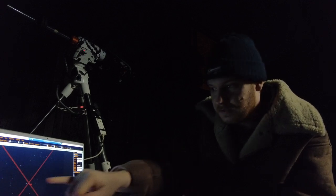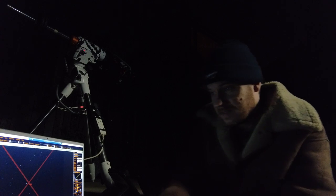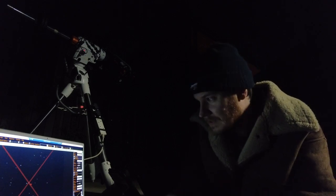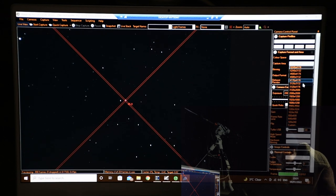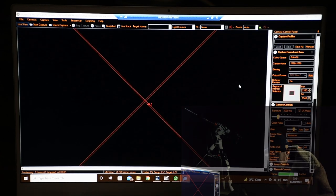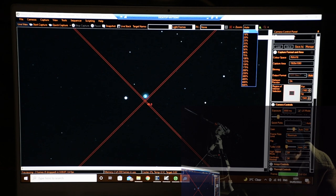It's got obviously a tolerance. So if it was over here on the screen or something, it'd say, yeah, it's significantly off and we need to adjust. Now I think for this target I'm probably going to use a little bit of a region of interest, so maybe 1920 by 1080, and get that effect of it being a slightly longer focal length, even though it makes absolutely no difference really to the sampling.